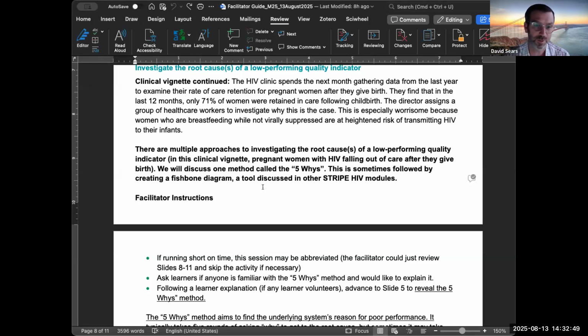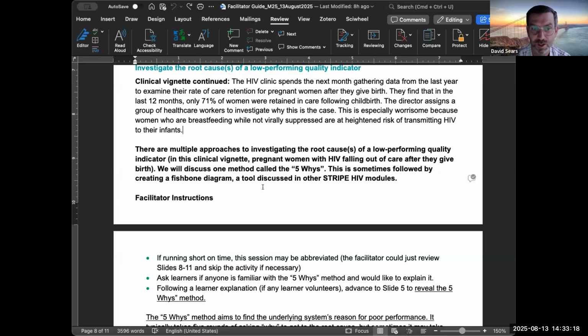Maybe women don't have easy transport. Maybe women are concerned about taking HIV medications while in the postpartum period or while breastfeeding. So we come up with those potential answers, and then we keep asking why until we hopefully get to a root cause or various root causes for that. So maybe it's that for some women, after we ask why the first time, we have 3 hypotheses, and we take one of those whys all the way down as far as it can go.